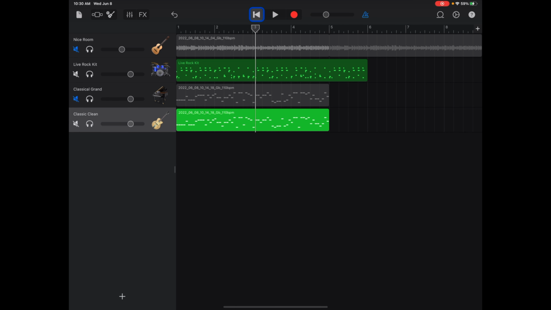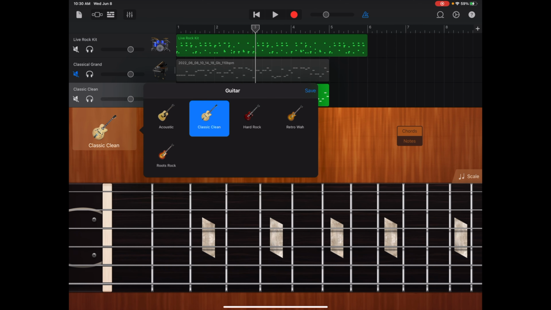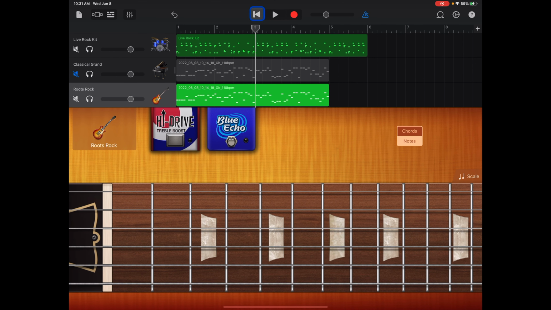You can change the tempo when you've got MIDI, which is a little bit harder to do with the audio because you have to time stretch it. But with the MIDI, you could change the sound. Just look at the guitar here. Instead of a clean guitar, I'm going to choose, say, a roots rock guitar. Back to the beginning. You get the basic idea that with that MIDI, you have the flexibility of just taking the pattern, the riff from Riffler, and adding any guitar sound that you want to use. You can do this in BeatMaker 3 or Cubasis 3 or any of the other iOS music apps. I just did it in GarageBand because I know a lot of people have GarageBand and it's free.